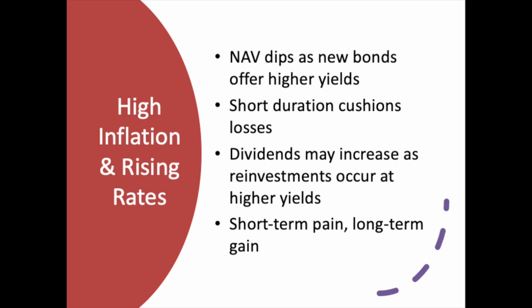But here's the interesting part, maybe a bit counterintuitive. While the price might take a hit short-term, think 2022, when rate hikes globally did cause dips, it's actually setting the stage for potentially higher income later. Higher income. Because as older bonds mature, the fund reinvests that money into new bonds at those now higher yields. So over the medium to long term, your dividend stream can actually increase. We saw that follow through in 2023 and 2024.